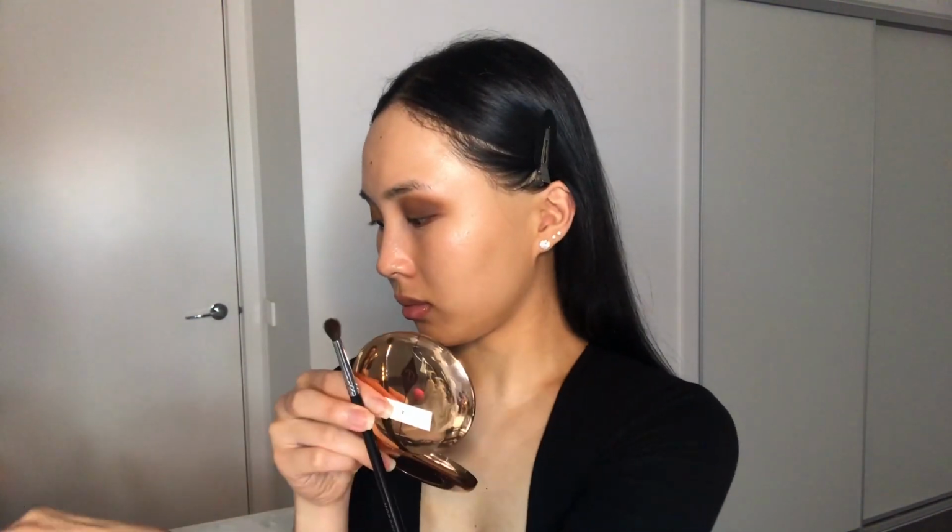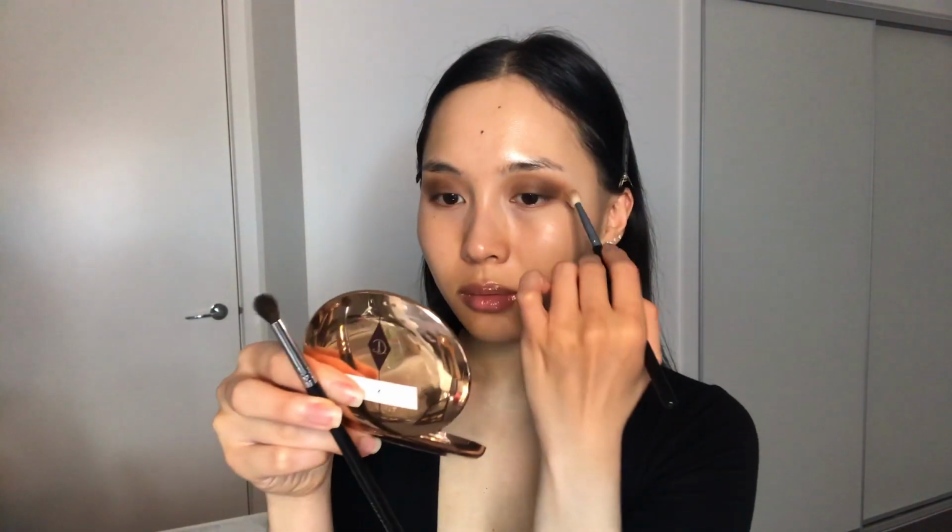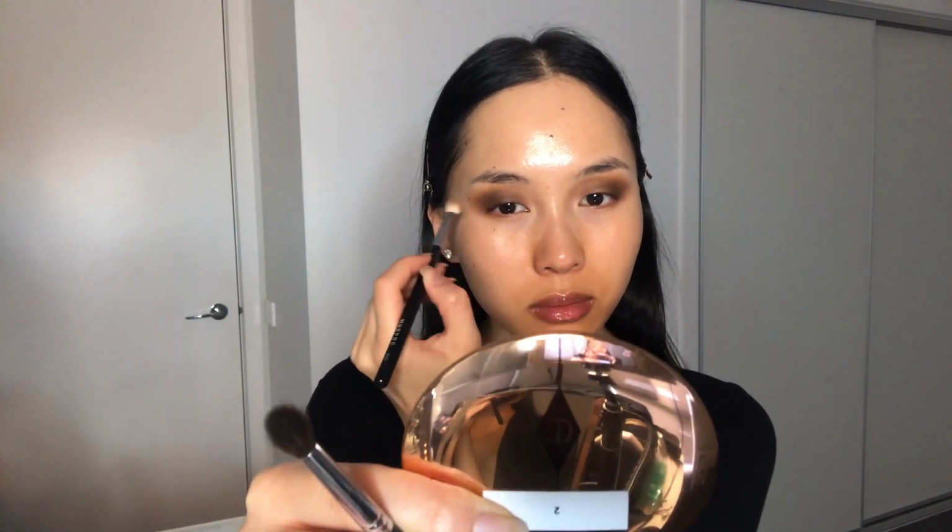My technique to making my eyes look bigger is actually going a little bit above the actual crease, because you're creating an illusion. If your eyes are a little bit smaller and you want to create the illusion of a bigger eye, you're almost going to make a fake crease, and it's kind of scary sometimes, but as long as you've got a nice fluffy brush, you can do anything. And as you can see, I'm pulling it up a little bit higher on the other side as well, just trying to shape the eye.